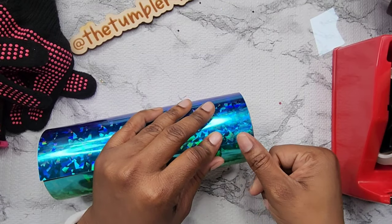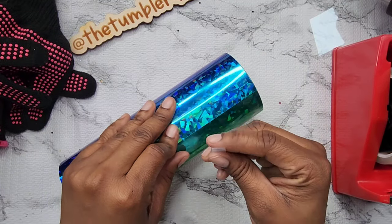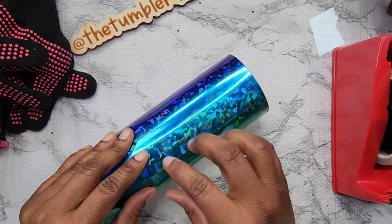But all I'm going to do is place my heat tape on there, and I'm going to take it off again because as I get to the top, I noticed that it's a little crooked, and I kind of wanted to be a little bit unison. So, especially at the top.